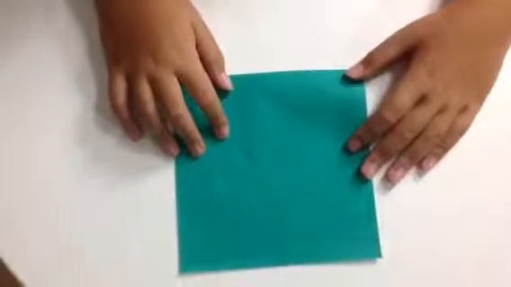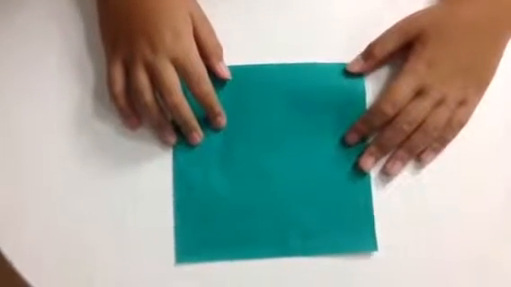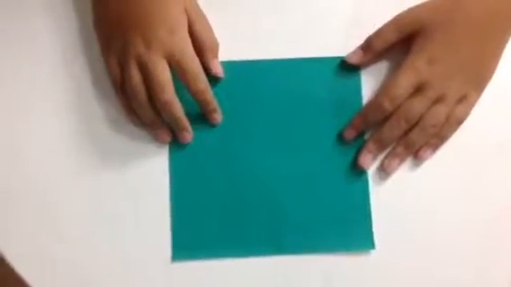Hey guys, I'm going to make an origami jumping frog. So let's get started. All you need for this is a square piece of origami paper. Any size will do.